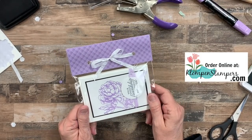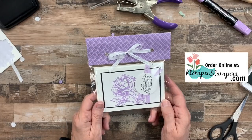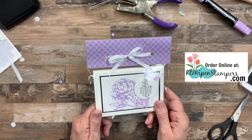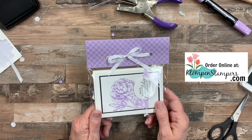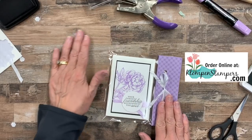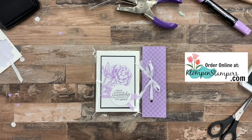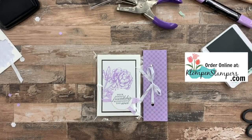Wouldn't that be a fun way? I think we think of gifts for Christmas and birthdays and stuff, but sometimes it's fun just to make up some little sets of note cards and give them away just because, and encourage them to use them as well. So I hope you like the idea. I hope you learned lots of tips, from coloring ribbon to using your ink pads if they're too juicy, even though mine wasn't too bad. And that you've learned something today.